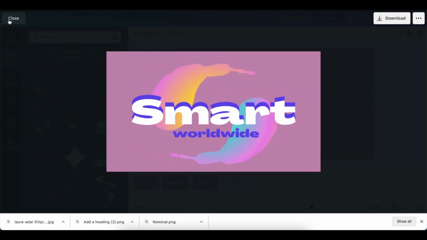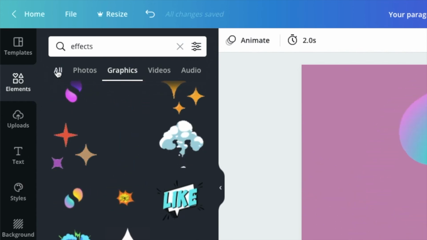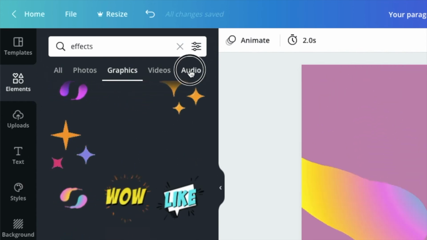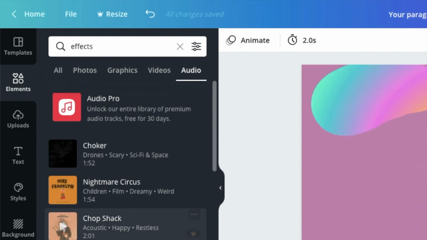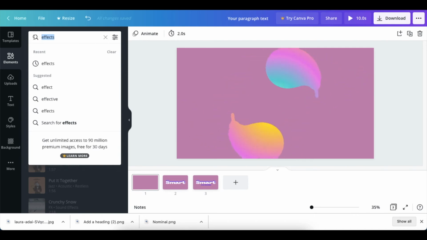Awesome. I'm happy with that. Then I would close that. The last thing I would do is go to elements, and I'm going to click on audio. And there is free audio available on Canva, rather, sorry. And you can search for it and look until you find the one that you like. But there are also websites like Bensound that you must just give attribution to when you use, as well as YouTube also has free YouTube sounds that you can use on your intro.